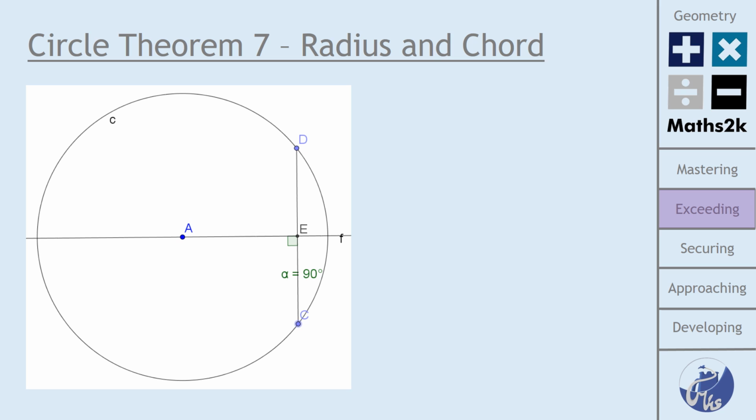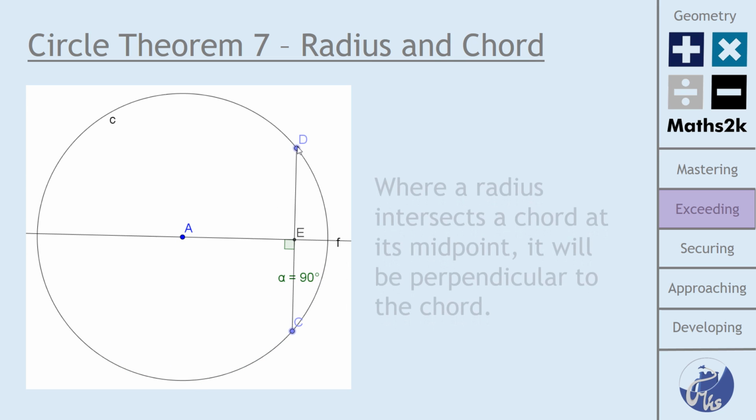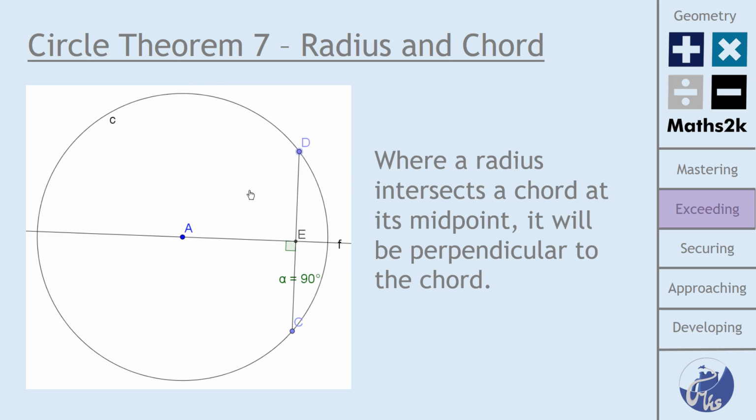Now as it animates and goes round, you'll see that it does illustrate that no matter how I move the points, we are going to get this 90-degree angle. And that would be the final fact to remember. Now the next thing I am going to do is go on to look at an exam style question where we're going to put some of our circle theorems into practice.